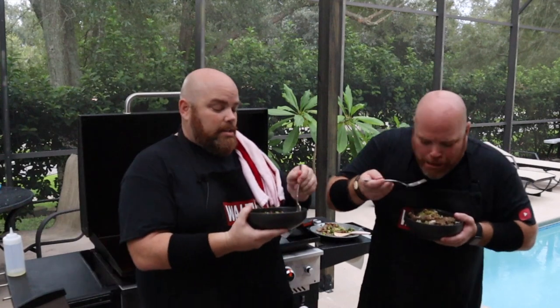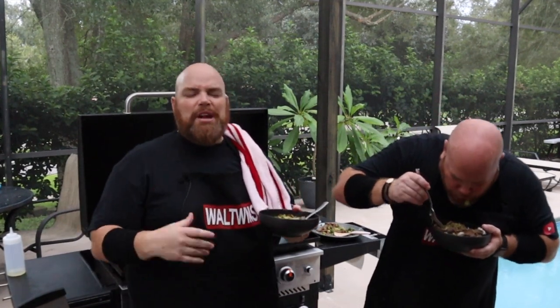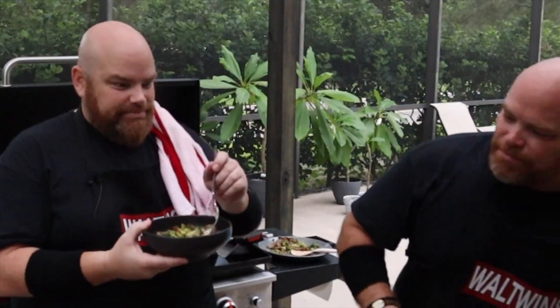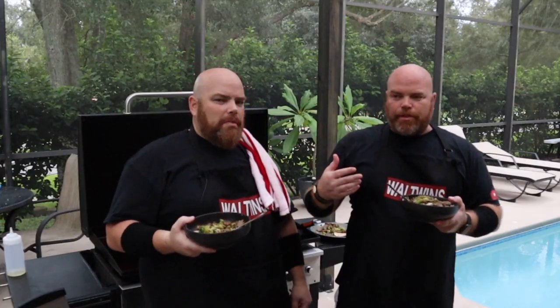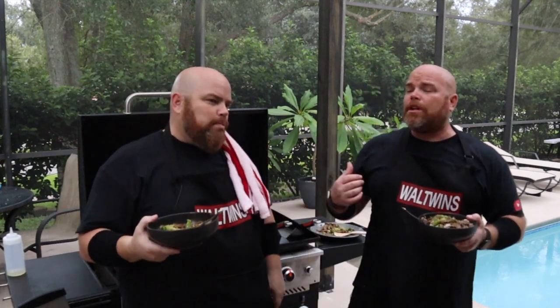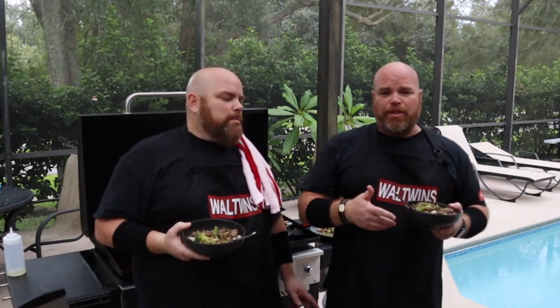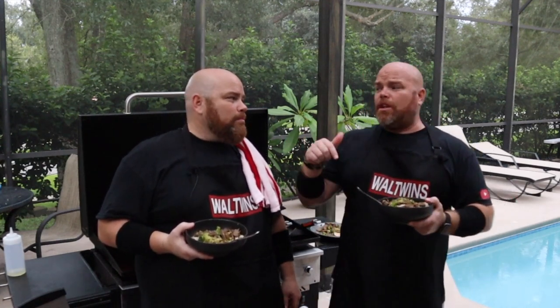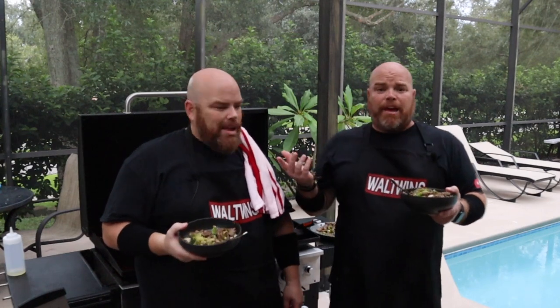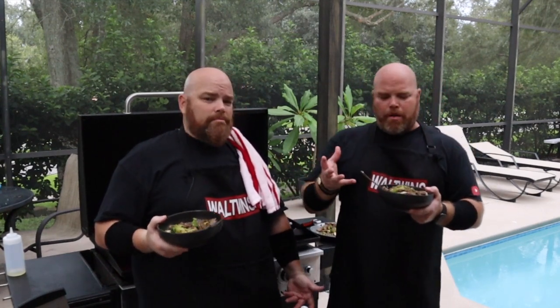We really want to show you that this is not an intimidating dish at all — it's very easy and very simple. You can throw it on the stove, on a griddle, on any hot surface. Just follow the steps below. One thing we actually did not put in this — and I don't feel like it's missing — is the rice wine. We just didn't have any. We thought about using white wine but decided to try it without, and I feel like this is an absolute delicious takeout-quality dish. This is absolutely perfect.